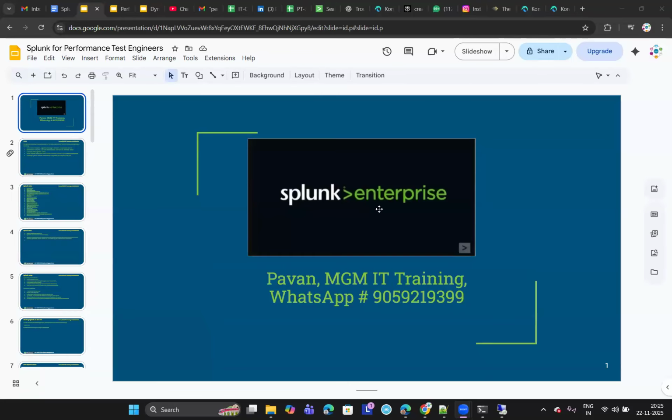So if anyone is interested to enroll for this Splunk training, please ping me on my WhatsApp number. We are planning to run it as a weekend batch, so that it will be suitable for those who are working performance test engineers. So please ping me on my WhatsApp number, guys, if you are interested to explore or learn Splunk, including writing Splunk queries and creating dashboards. It will be covered to that extent. So please ping me for further details and fees details.